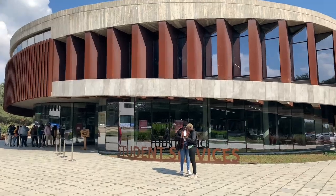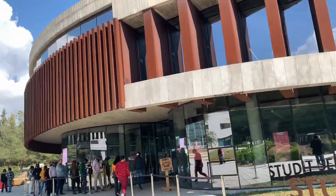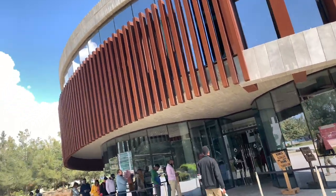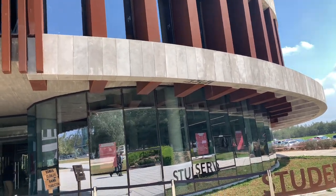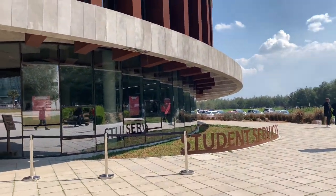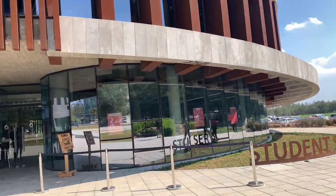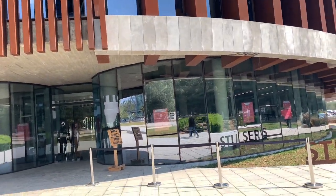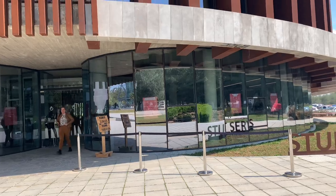I'm in front of the Student Affairs building, or Student Service building according to what's written there. What basically happens in this building: there's a bank inside — Nova Bank — if you want to open an account or pay your fees. There's also the accounting office and the registration office. Last semester I had one or two issues with my registration and it directed me here. If you have issues with your student account, want to know your school fees depth or anything like that, you join the line, take a number, and see whoever you need to see.